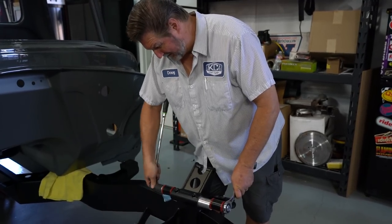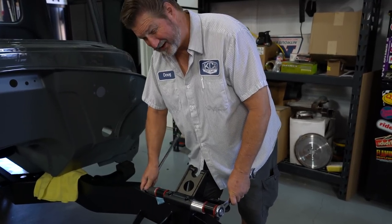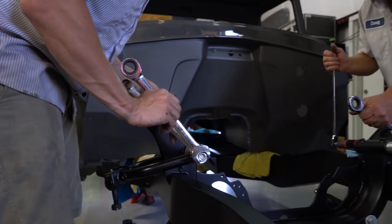Well, we want to make the nuts even on the shaft.